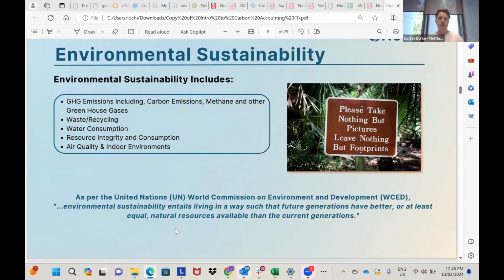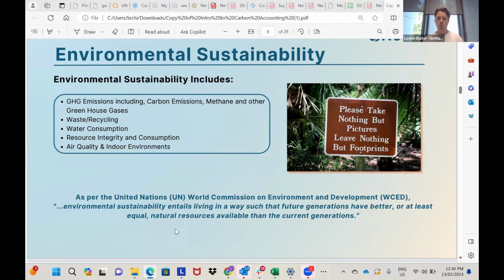So in our environmental sustainability, it's really, really important to remember we're not only talking about carbon emissions. Of course, our greenhouse gas emissions include carbon and methane and other greenhouse gases, but we're also looking at your waste, your recycling, your water consumption, and how you ethically consume. Do you have processes in place for your procurement teams to decide on what you're purchasing and who you're purchasing it off? Okay, and are you also considering the environments in which your people are working under?